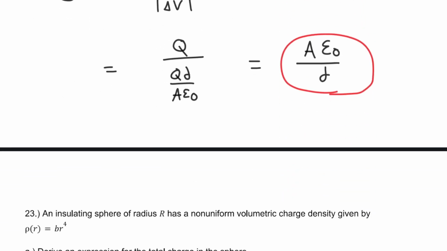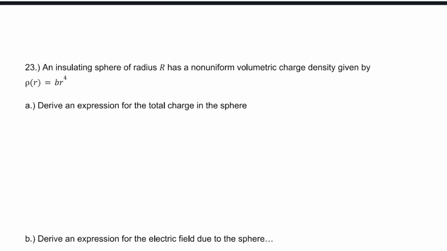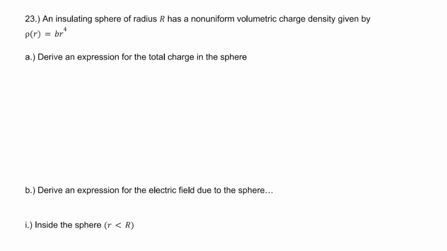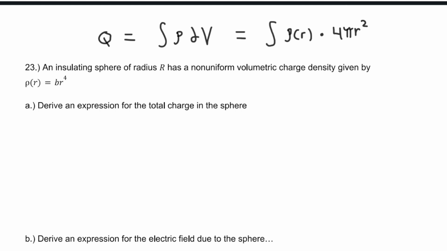All right, and then to finish, we have the non-uniform charge density version of Gauss's law. So we have an insulating sphere of radius R, and we get a rho of r. To do this problem, we're going to use the fact that Q is equal to the integral of rho dV, but that doesn't mean just integrate rho, because dV is about the change in volume. So the shape matters here, and the fact that it's a sphere tells us that we multiply by 4 pi r squared dr, because that's our surface area times our thickness. So this is our relevant formula.